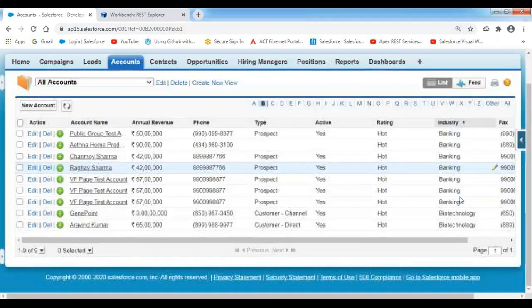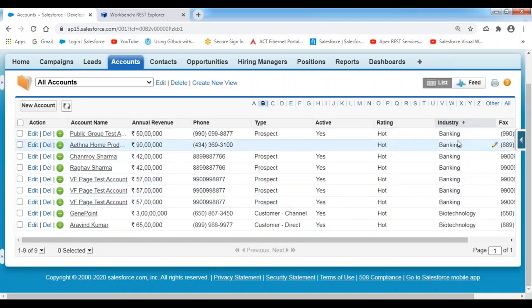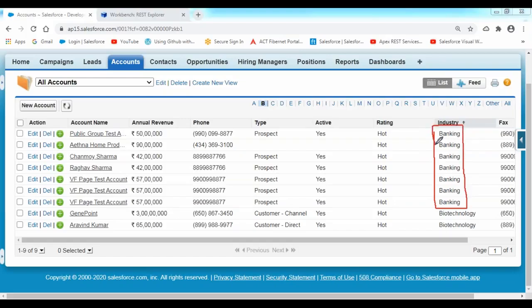So these are the various banking records available here. They have industry ratings like hard, and some different annual revenue values are available. Totally 7 records are available. For this record, the rating is hard, fine, no problem, but the annual revenue values are different over here. So now I want to assign the annual revenue value over here.